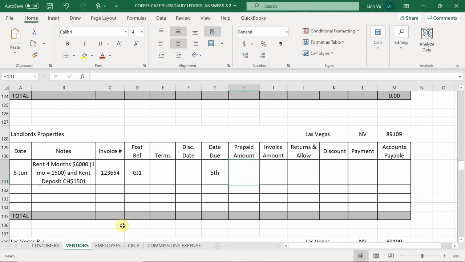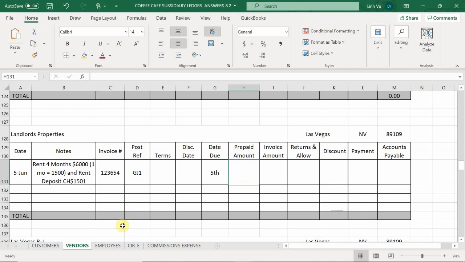But right now, this is what happened just today. Right today, I paid $7,500 to buy 4 months of rent, and had to pay a deposit. Now in this case, let's think of it in real life. Can a landlord give you a discount for rent? Yeah, they can give you at the beginning.